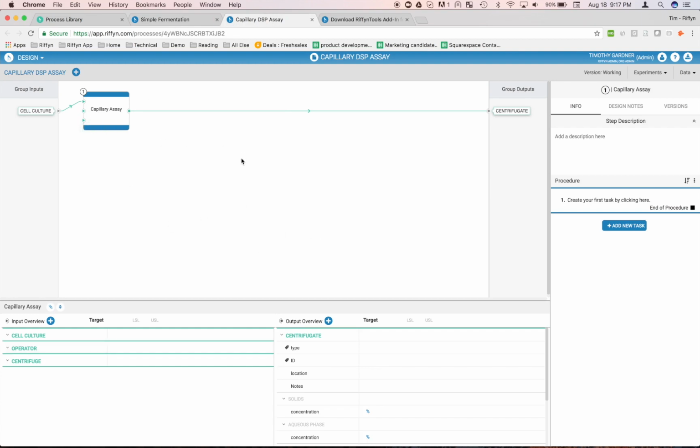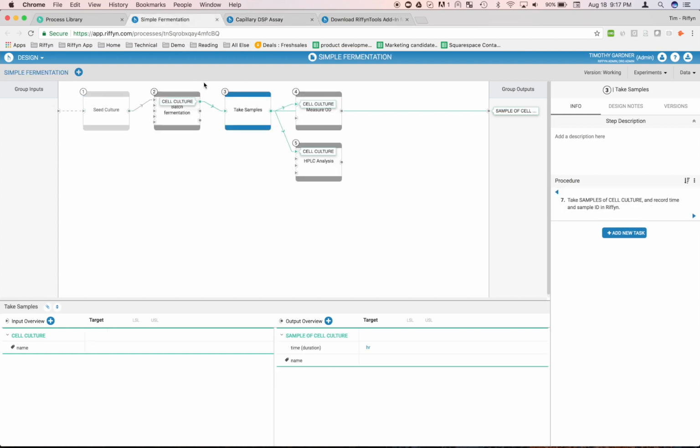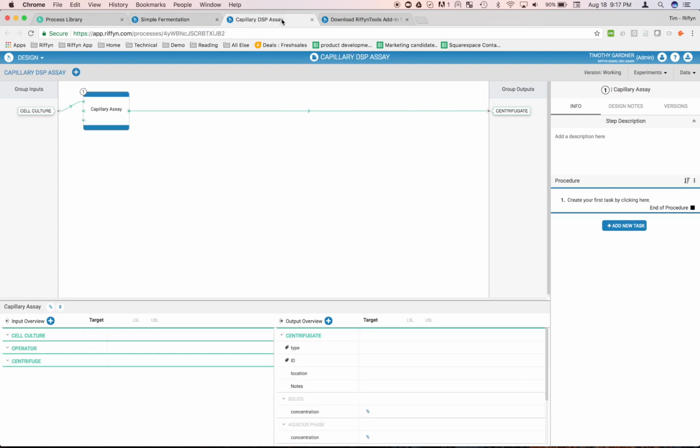However, if you run this process separately as an experiment, it won't be automatically linked in with this fermentation process, even if you use the samples that were output from the sampling step as inputs to this process. You need a method to automatically connect those, and this is what the JMP add-in does.